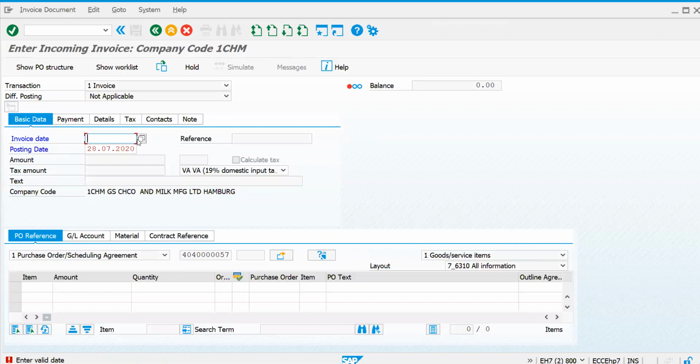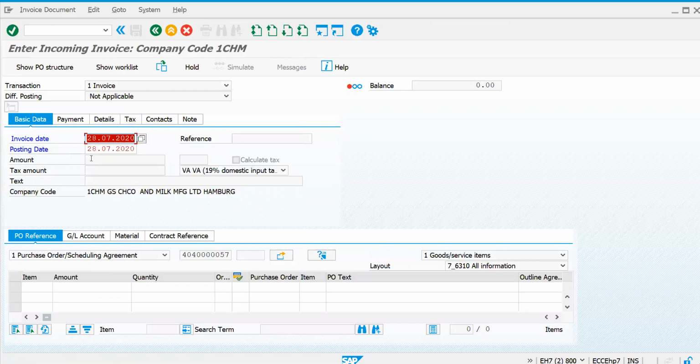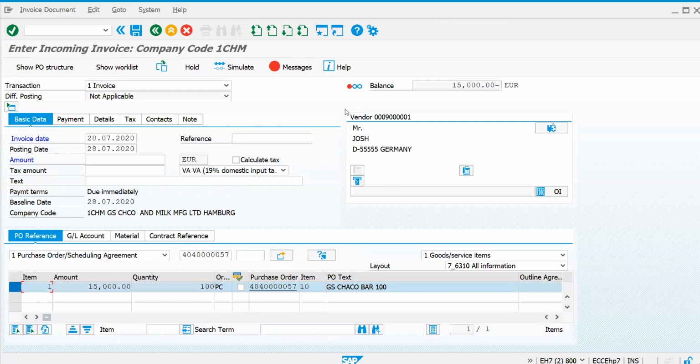Enter the invoice date, the date when it is created. Let's come here, press enter. So this is the process that needs to be done in SAP for incoming invoice creation, or any purchase side invoice.